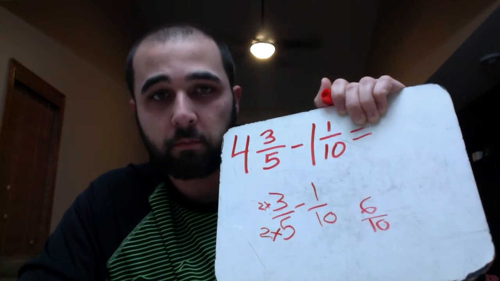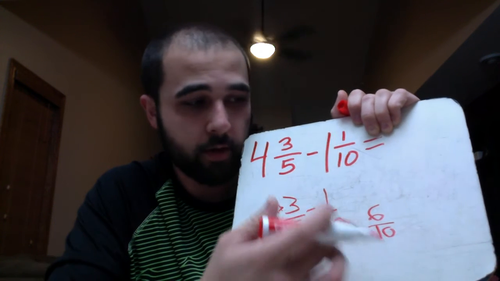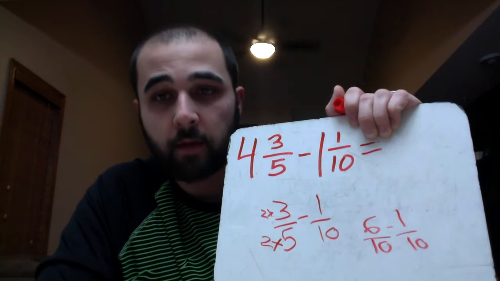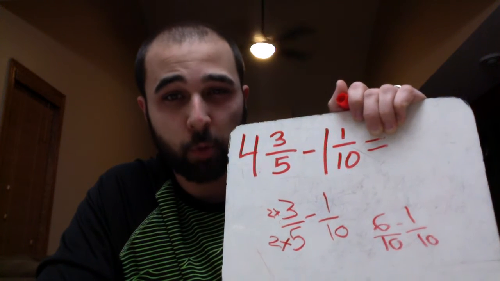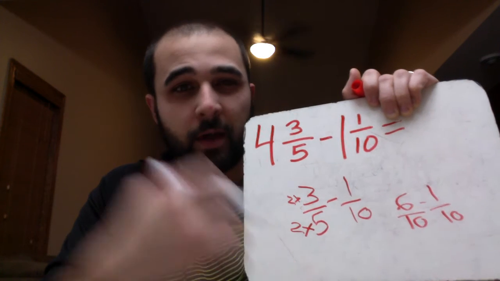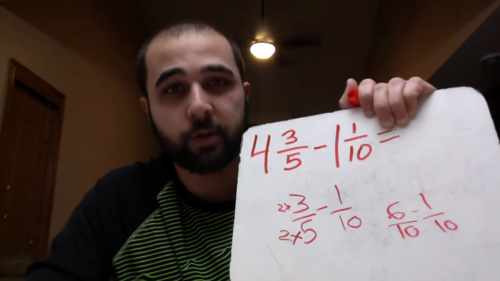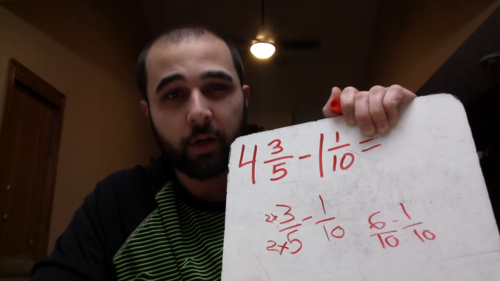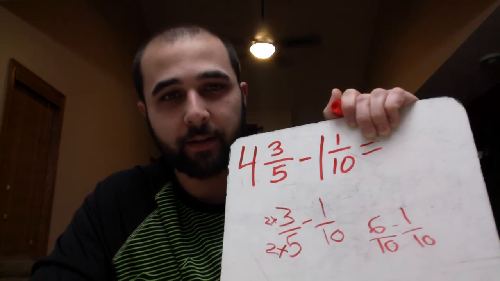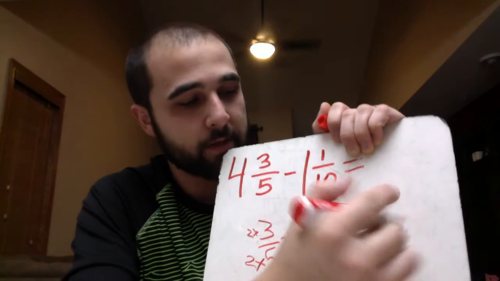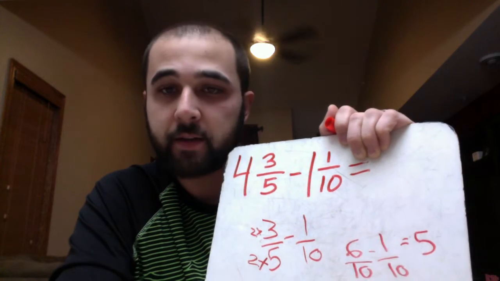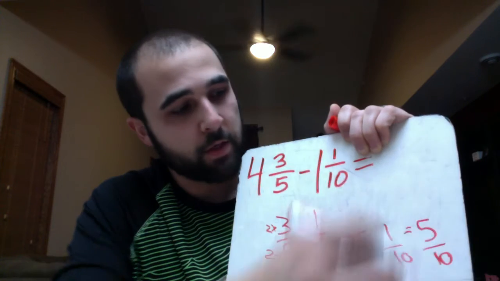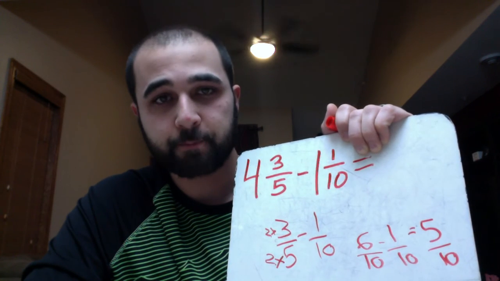The 1/10, no need to change that. We already now have the same denominator. So all I have to do is rewrite it, again making sure I keep it in the order that it's supposed to be. The 3/5 was first. Because we changed it, the new fraction stays first. And that 1/10 should be that second fraction. Now we're golden. We can subtract. Same denominator. 6 minus 1 is 5. Denominators stay the same. So we have 5/10.